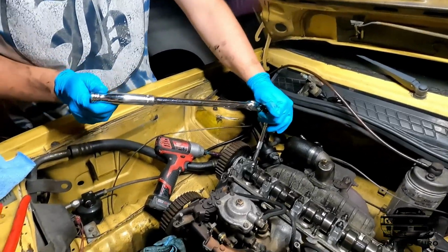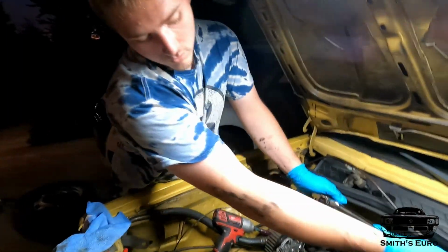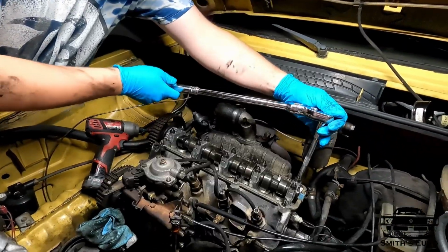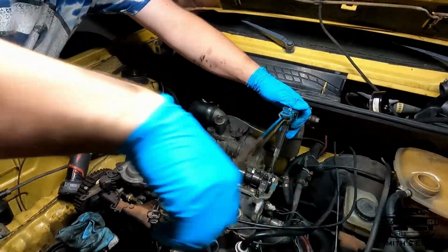Let's see. The wheels are tight. I'm literally barely putting any force in this. I think these are either like 80 foot-pounds or like 100 foot-pounds. Like these are supposed to be crazy tight. Let's see. Look, that's literally no effort.